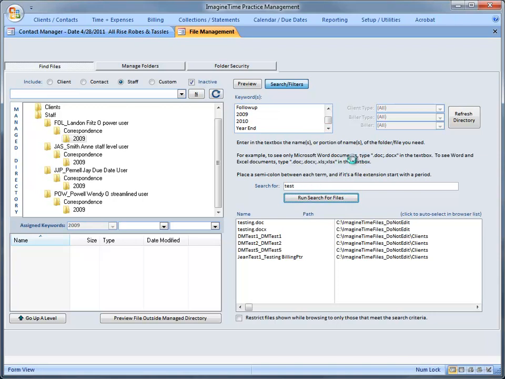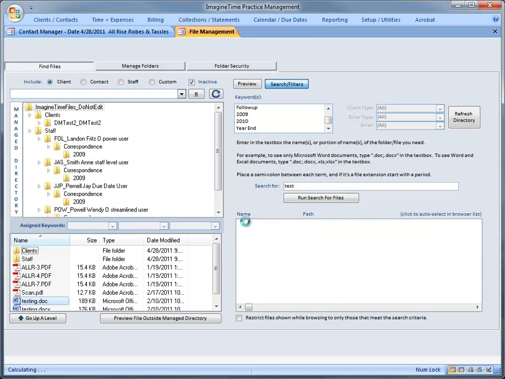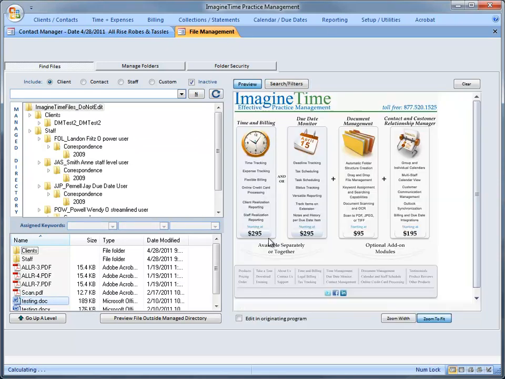You can use the extensions if you're looking for a particular type of file, and it'll list whatever it finds in that entire directory down here. Clicking on those will select it up here. If it's a file, it will select it there, select it here, and also put it into the preview for you to take a look at.